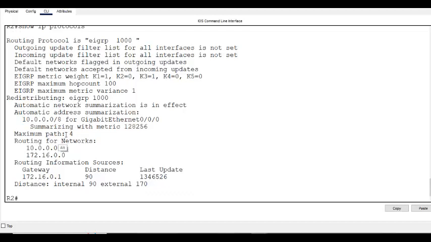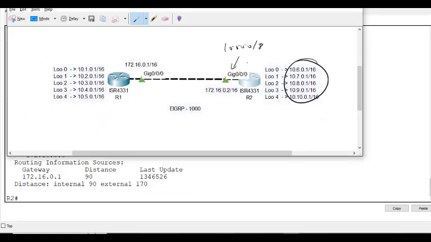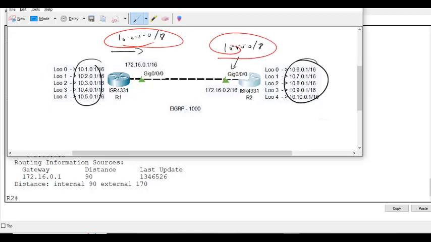Now, if you notice here, both router 1 and router 2 send the same info. They will not learn now. When you give the same information that I already know, it's of no use to me. I will not take it. I already have 10.0.0.0. I know the summary of all this is 10.0.0.0. And this router will say, I also know whatever router 1 gives, I already know. So I am not going to take yours.